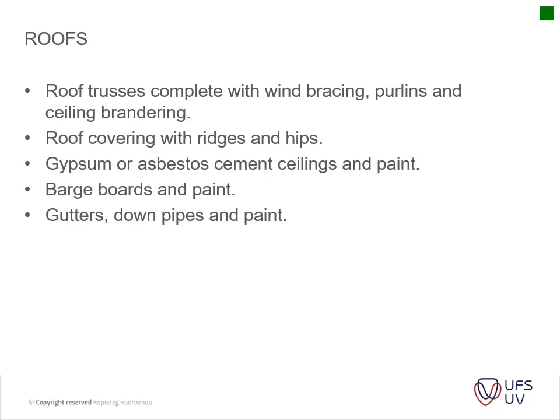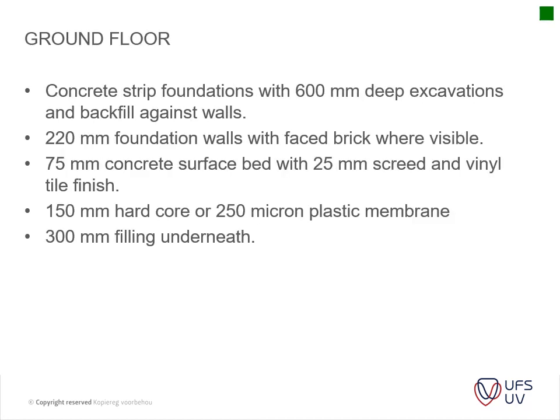Okay, so I'm just going to skip through these slides. They are quite standard, so you can go through these slides. It is important to go through these and read through these to have an idea of what type of items are standard within the storey enclosure methods that are used. Okay, so for instance, what type of foundation walls is used, concrete surface beds are used, 300 millimeters filling underneath is used underneath your surface beds, usually that type of thing.